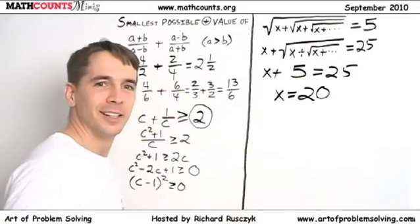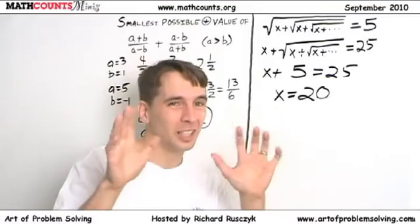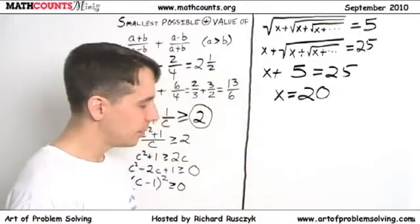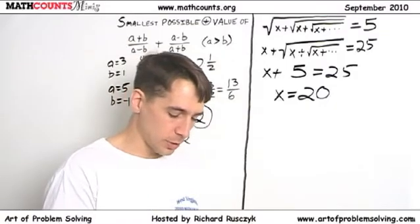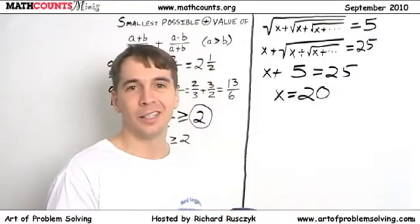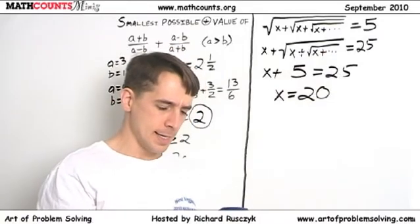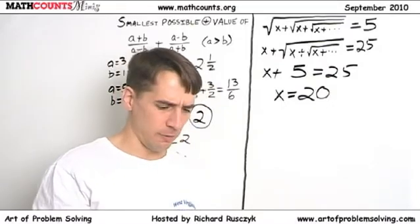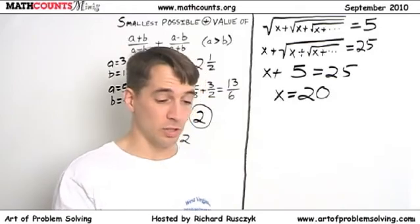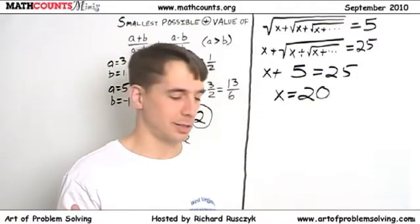That's pretty fishy, isn't it? I didn't quite buy it the first time either. So let's check with a calculator. We take 20, start with the square root of 20 — that's about 4.47. Add 20 to get 24.47, take the square root: 4.9469. That's a little less than 5. Add 20 again, get something a bit less than 25, take the square root: 4.99469. Still not 5 but getting closer. Add 20 to something close to 5, get something close to 25, take the square root, and we get something close to 5 again: 4.9999469.